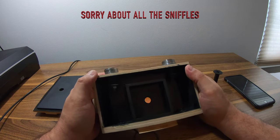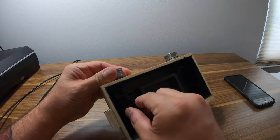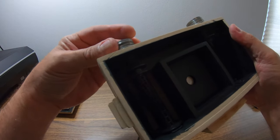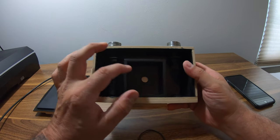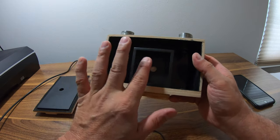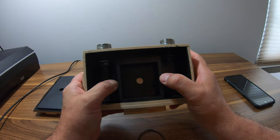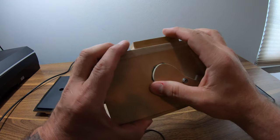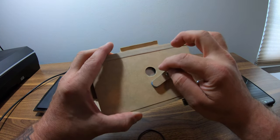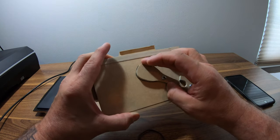First time building a pinhole camera. We'll see how it goes. Spin right there. I had designed this to put the lens right here and then another piece on top of it to make sure it stayed in place. I was afraid that it was going to be too deep in there and the wide angle was going to hit the sides.